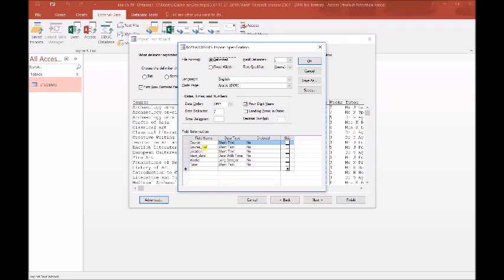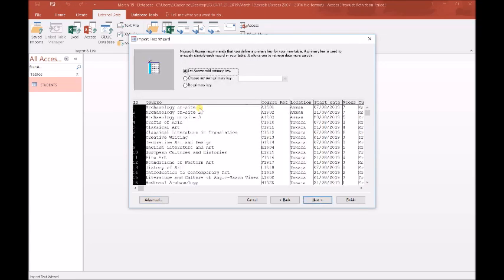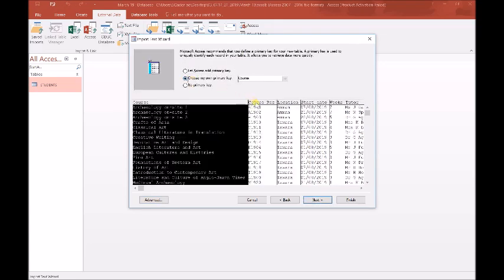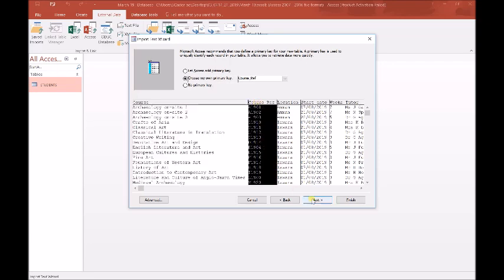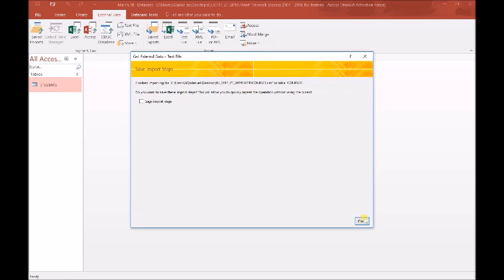As we see, the first are text, here it is date, 4 digits, it's DMY, and here it is not long integer, it is just the integer to save our memory. And okay, now my primary key will be course ref as requested, and these are the steps, finish and close.